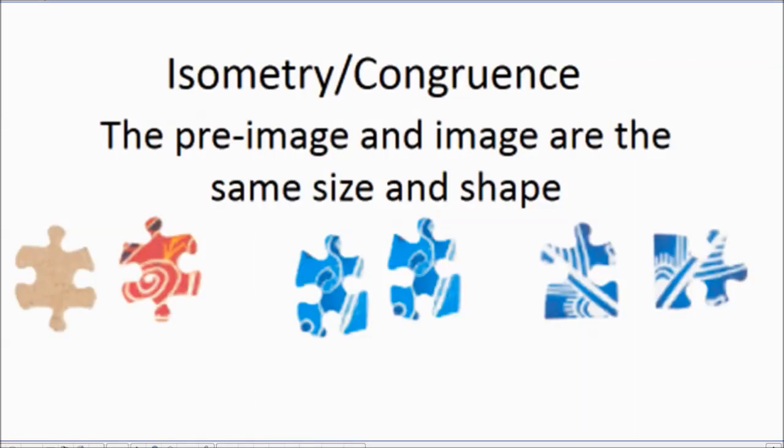One more new bit of vocab here. We need to know that congruence is the same thing roughly as an isometry. If we say that something is isometric or it's an isometry, it means it's not changing the size or the shape. And that is the exact same thing as what we know congruence to be. So take a look at each of these three things on the screen. Is each one isometric? First one, a lot of people said no, it changes color. Although one very smart young lady said, well, wait a minute. The definition doesn't say anything about the color. It just says same size, same shape, and it appears to be. This one is a flip. What that is actually called, we're going to learn that in a later lesson. That's called a reflection. And someone pointed out this puzzle piece is just upside down. The back doesn't have any color on it. This one, it just slid. That's called a translation. And this one, it just turned, and we call that a rotation.